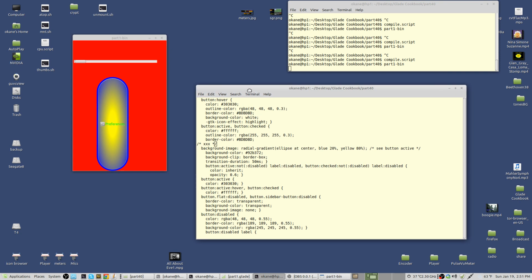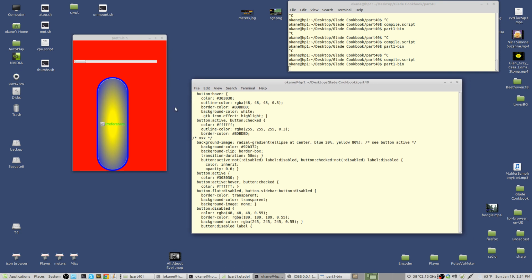And this technique can be applied to all of the widgets on your screen. It's sometimes fairly difficult to ferret out where all the parts, all the nodes, are. GTK gives you some documentation on this, but the only way that I've found to get it all is to hunt through the actual GTK theme. That will tell you what the names are, and then the way to do it is to fiddle with it until you get something that you like. You might like this size button, in which case you're home free. All right, that was my first attempt to show you how to hit the CSS.